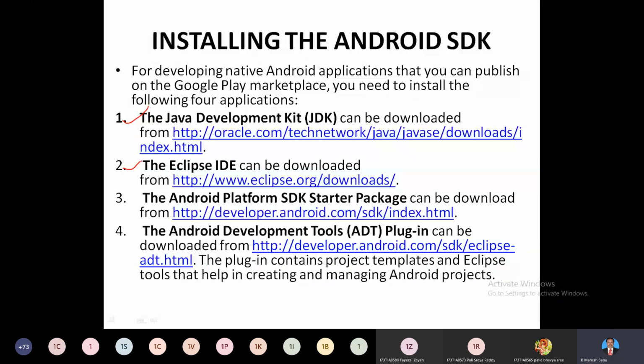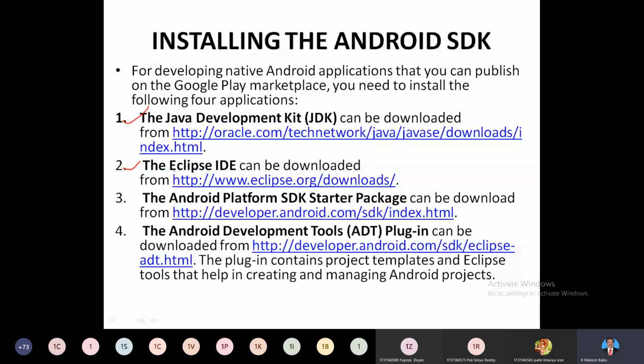Eclipse is a tool, or if you have a well-configured system, you go for installing Android Studio directly, right? Installing Android Studio directly is no problem. It goes a little more advanced. There we can find many more options. It is a little more advanced version than we have in our syllabus. In the syllabus we are using only 4.1 Jelly Bean, but it loads automatically all the features available right now. The environment will also look a little different, but there is no issue in that.